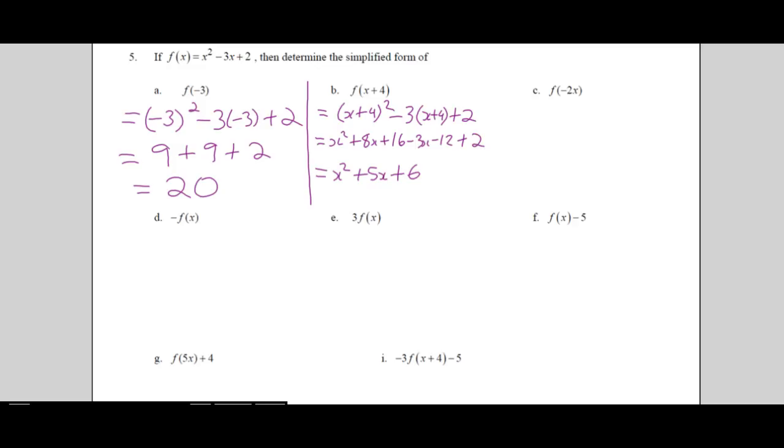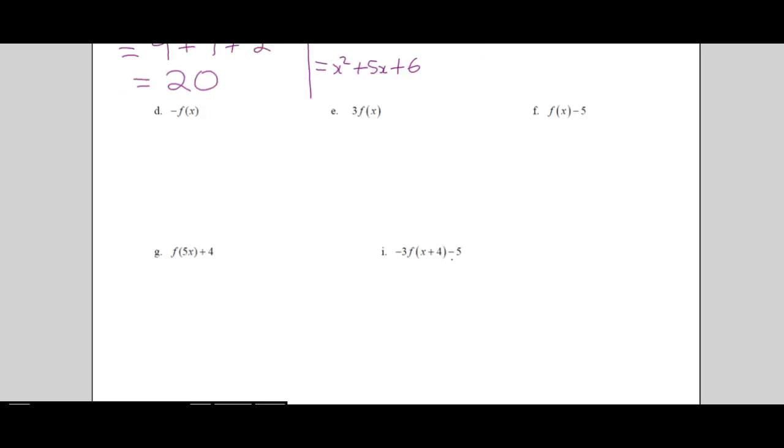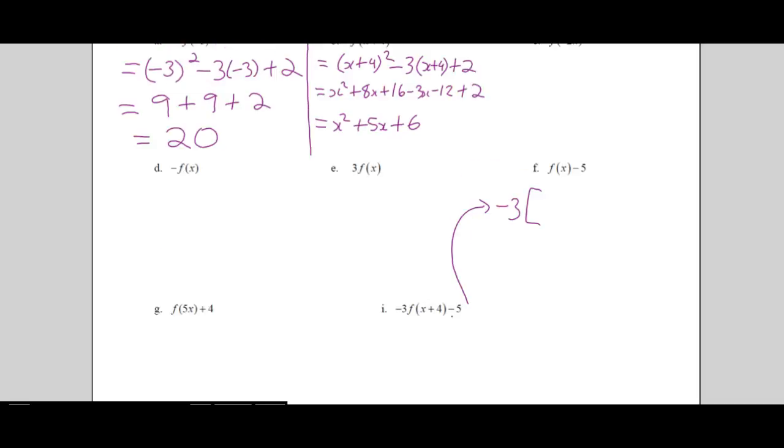Okay, and you could do this, and we'll do this. Right? So there's lots of stuff going on. Now what's actually happening here is this is a series of transformations. You just don't know what those are. Well, you might be able to look at that and say, oh, I remember back to 20-1 and that, you know, this does this and this does this and that does that. Okay. But what we have is, I'm just going to do this over here. So I've got -3 times f of x plus 4.